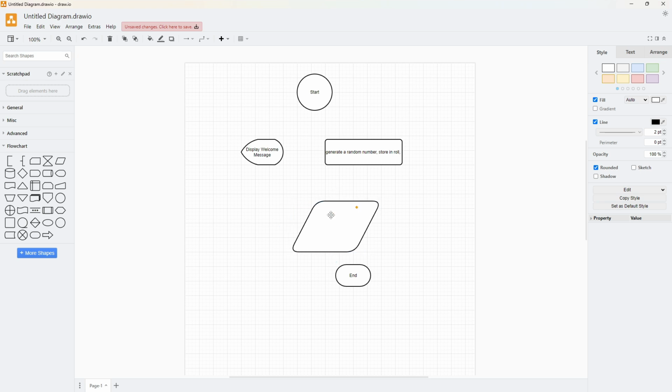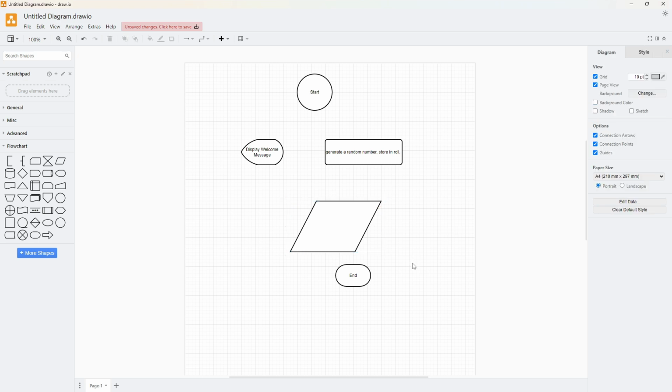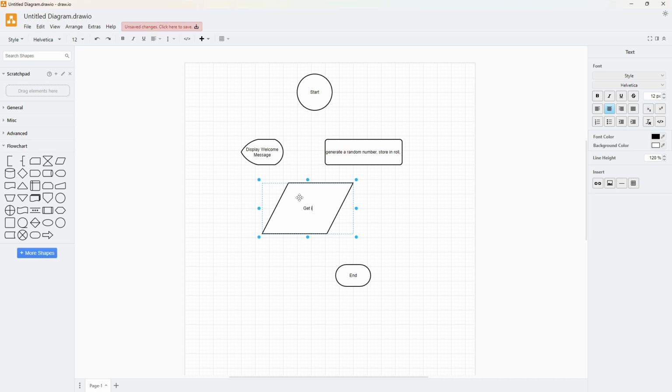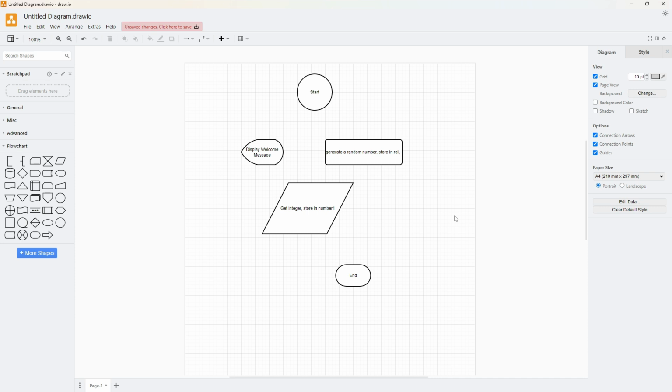The other dot controls how rounded the corners are. Honestly, I don't care on this one. If you want super rounded corners, you can make them super rounded. If you want the corners super pointy, you can make them super pointy. It really just doesn't matter. Or you can leave the corners at the default. That works too. And we use this anytime that we want to get input from the user. So you will typically indicate what kind of data you are getting here and what you are going to be storing it into.